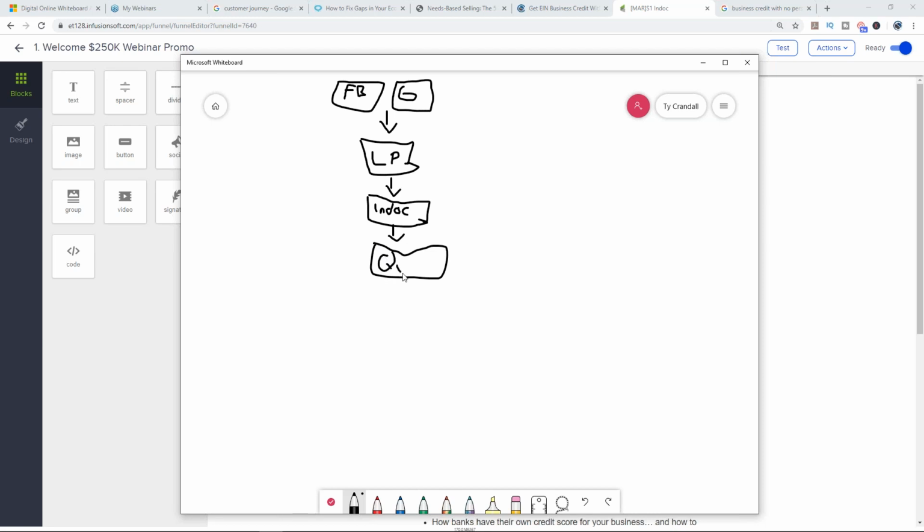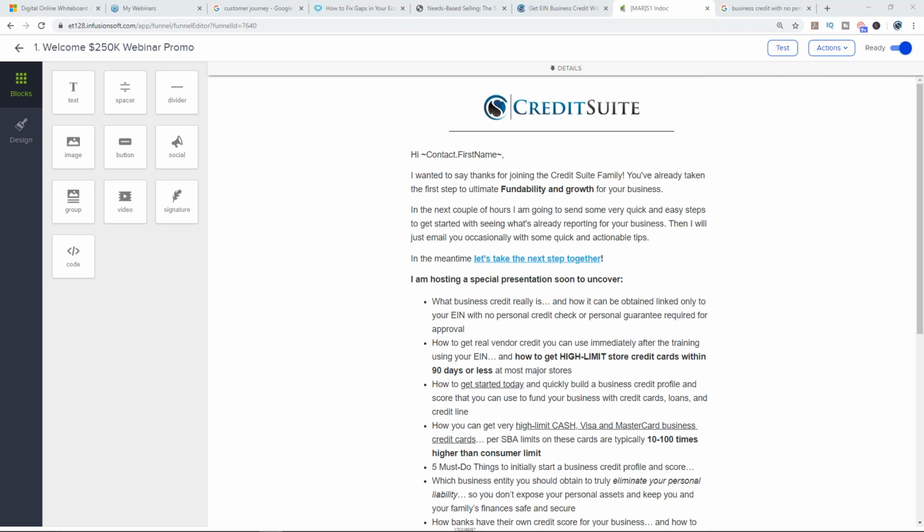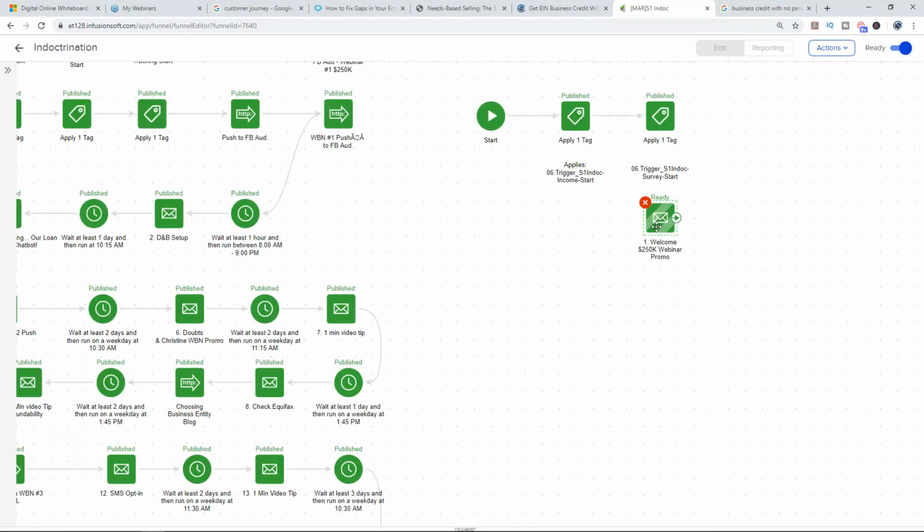So we've changed this now. We say, okay, look, we don't like this process anymore. 6 months ago, we were pushing a webinar. Since then, we've been testing quizzes and found really good success. So instead, we're no longer going to make this email number 1. Now what we're actually going to do is our fundability quiz instead. And then what are we going to do after that fundability quiz?